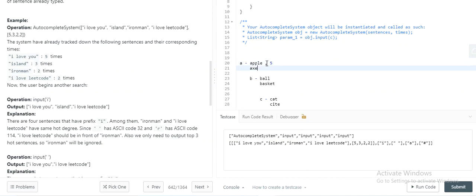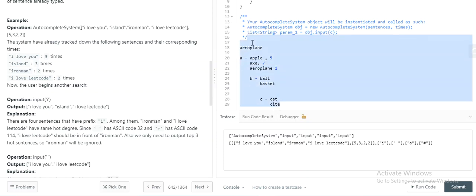So apple comma 5, and you see a word like airplane, and you see that airplane starts with A, so it has to go in the A-th hash map, let's say airplane 7, and so we're seeing airplane for the first time. In this case you'll put it in the A-th hash map and say that it has occurred once, okay. So we need to have an array of hash maps, okay.